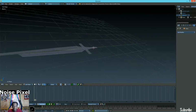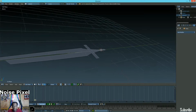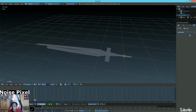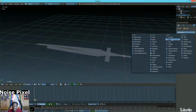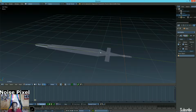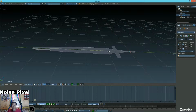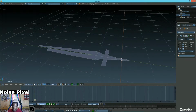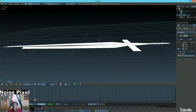All right, so you have the little flat ends of the sword, right? So what you want to do now is actually make it 3D. So now I lied. I am going to use a mirror modifier, except I'm not going to do the typical XY axis. I'm just going to do a Z axis mirroring to add thickness to it. Since it's still in 2D, it's flat. You can't use this.